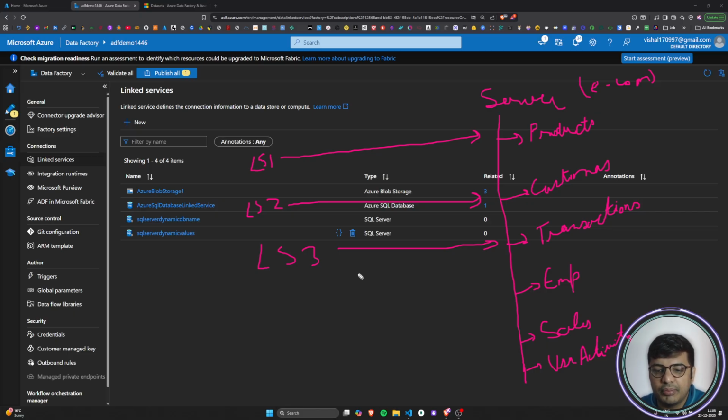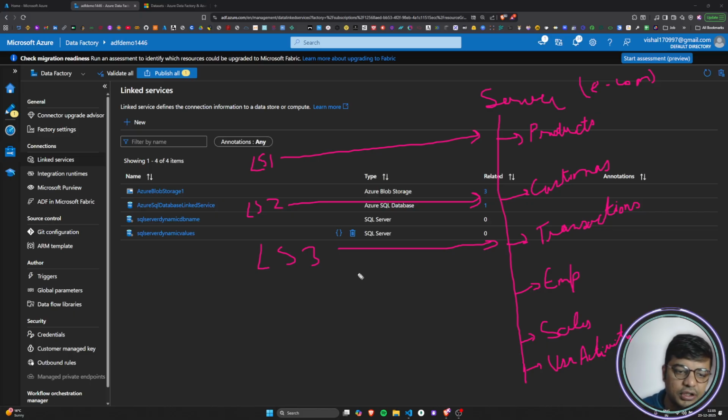Moving forward, if my platform scales up, right, and has grown into, let's say, 50 or even hundreds of databases, in that case I will have to create hundreds of linked services to connect to those databases.